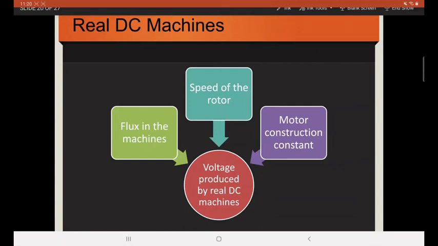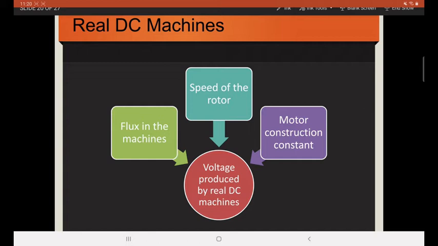So today we are going to continue what we left off last week, which is how induced voltage is developed in a simple single loop rotor inside a permanent magnet stator, in which we calculated that the induced voltage is equal to some constant multiplied by the total flux inside the machine as well as the speed of the rotor.